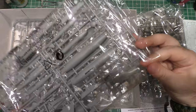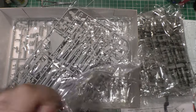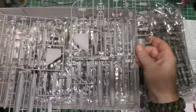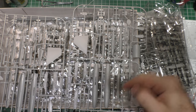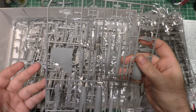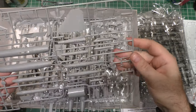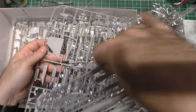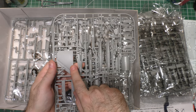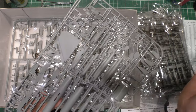This part again should look perfectly familiar to anybody that's built a Kinetic F-16 C model. These are the exact sprues that you get with weapons, stabilators, fuel tanks, and pylons — the exact same pieces in most Kinetic kits. There's a pretty good ACES II ejection seat; it wouldn't hurt to replace it with resin if you're doing a contest-worthy build. And if you're doing a 'what-if' project and won't use certain parts, you now have cool extra pieces to trick out whatever else you want to do. I always save my extra pieces.